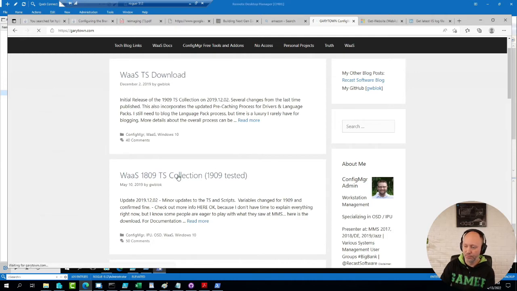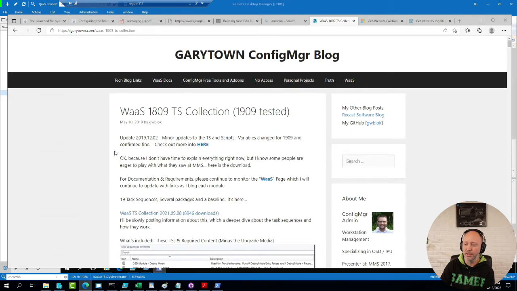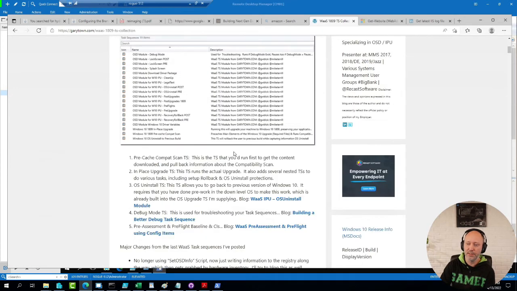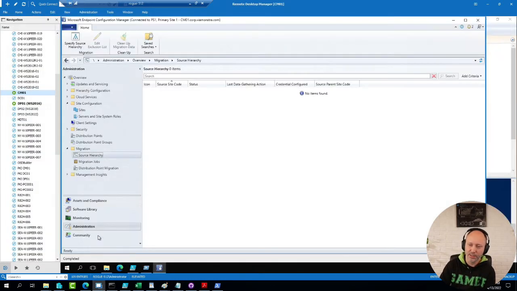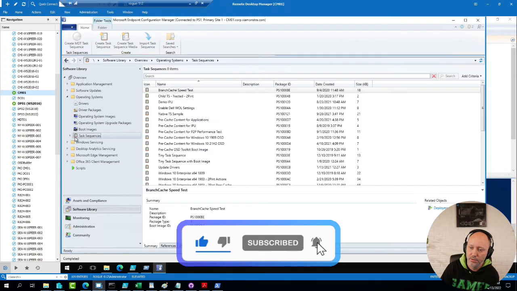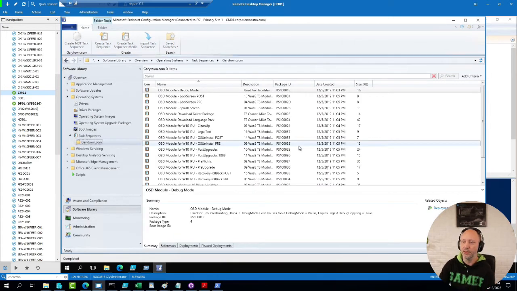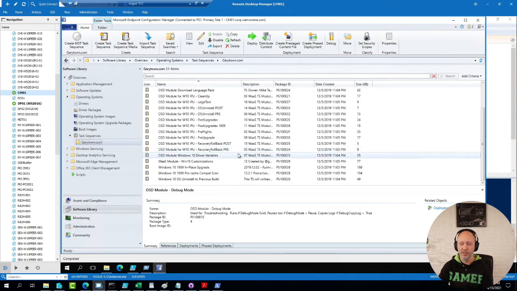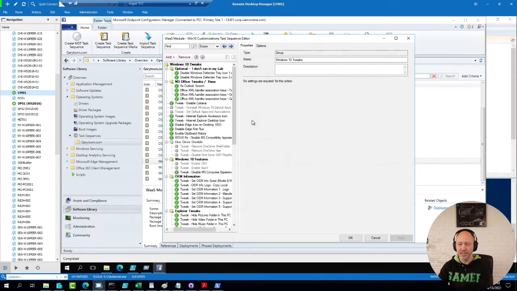And it's been updated a few times here and there, but almost 10,000 downloads of this version here. But this is a series of sequences that you can import in your ConfigMgr environment. And some of these sequences are, and I actually have it here, I believe. Yeah, get it down. Some of these sequences are just for reference. They're not supposed to be run as a sequence, but they're more there as a module with common customizations where you can basically just open that sequence and copy and paste the stuff that you want.